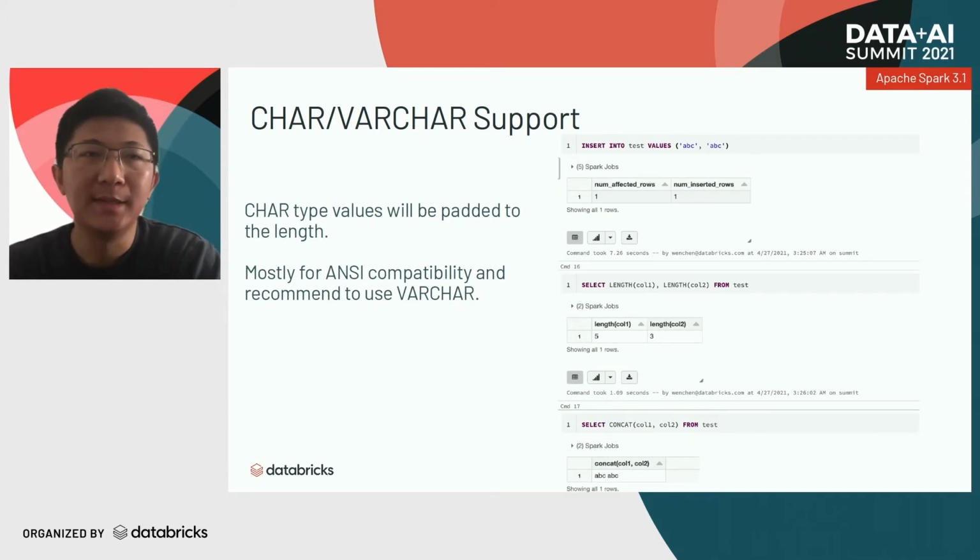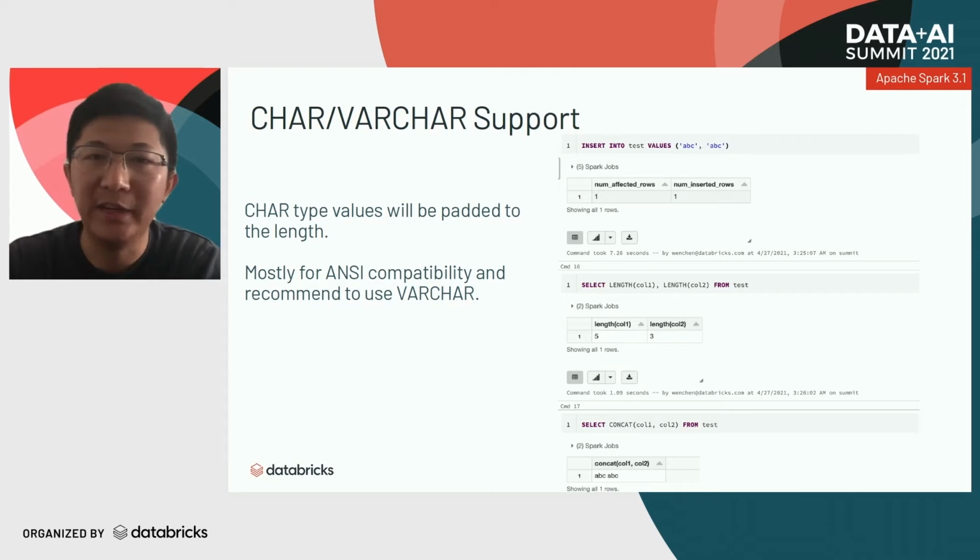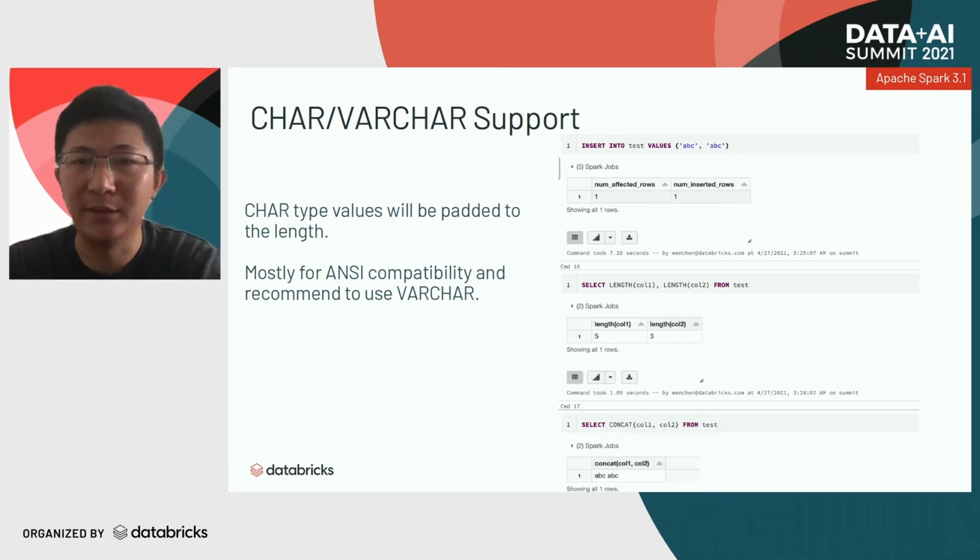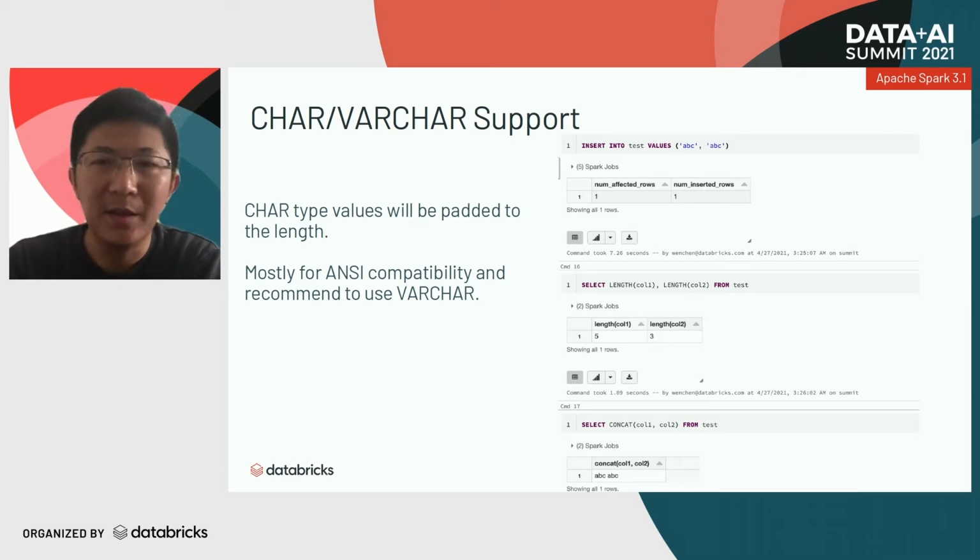For the CHAR type, Spark also follows the ANSI SQL spec and pads the value to the length of the CHAR type. So look at the example. Column 1 is a CHAR type with length 5, and the length of its value is always 5, even if the inserted value is not length 5. For example, we insert ABC into the table column 1, whose size is 3. But if you just scan the table later, the length is always 5 because we pad the value during the table insertion. This behavior actually is not very useful and sometimes confusing. It was useful in the very early days of databases, but now most of the time you can just pick VARCHAR type.